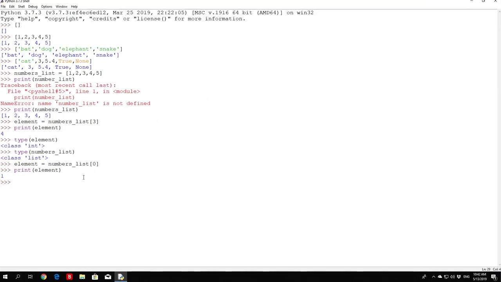Okay. Now, let us go over this once again. So what we did is we managed to select a specific element from a certain list. So right now, if you, for example, want to select the second element from the list, you would need to specify 1 between the brackets right here. And now printing element will be equal to 2, since that is the actual second element in the list.